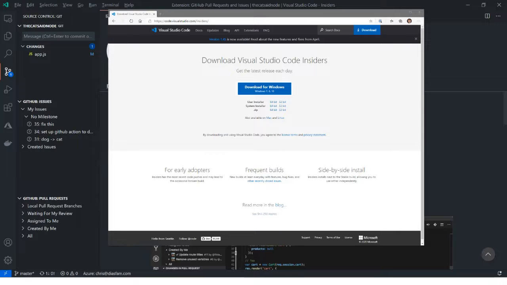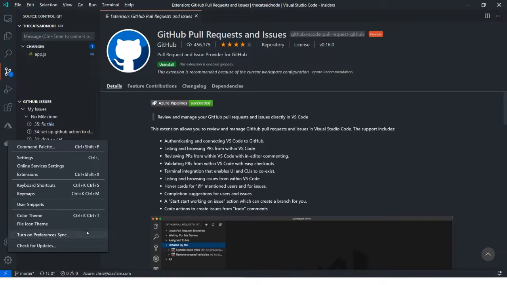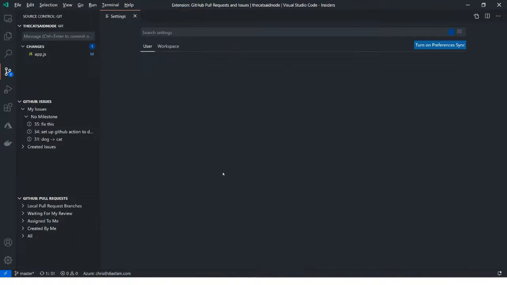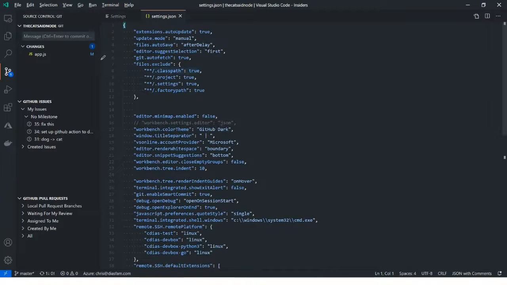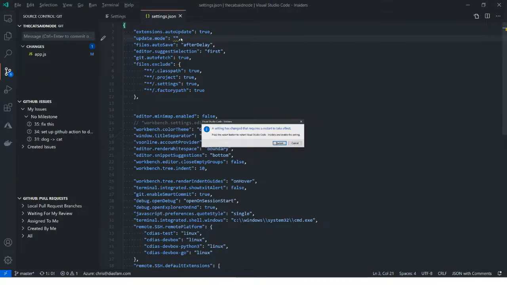Now, if something does go wrong with the Insiders build, there's a couple things you can do to work around that. One of them is, in settings, and I can bring up my settings file over here, you can change what the update mode is. You can say it's manual, or it is the default, which detects every day.